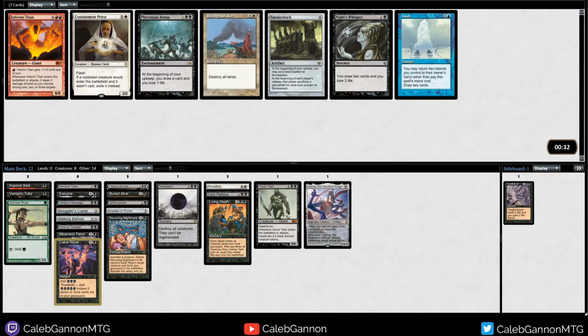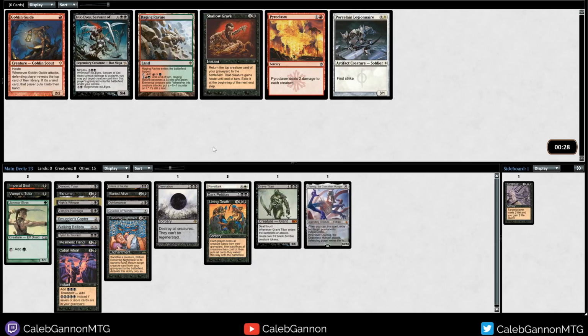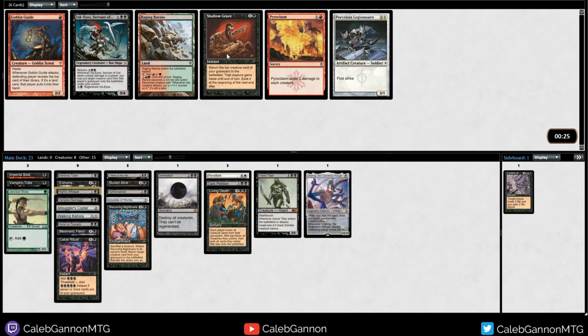Wow, we got Arena and Night's Whisper back. And an Inferno Titan. I think I'm going to take Night's Whisper. It's a little bit cheaper. It does do a lot of damage to us. We're going to be hurting ourselves so much. And reanimating Inferno Titan seems sweet, but let's get all the card draw and then go from there.